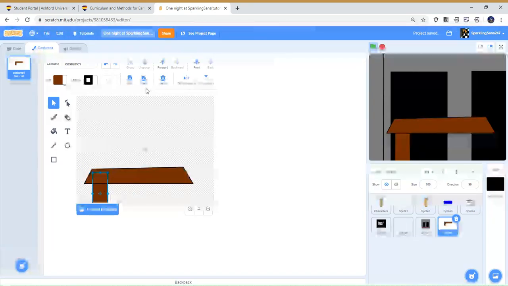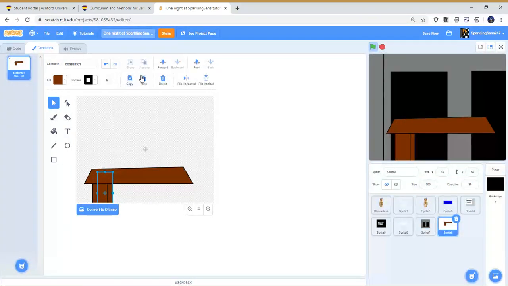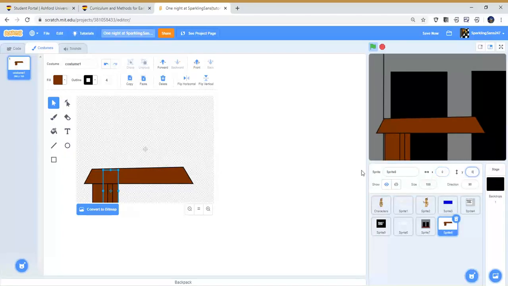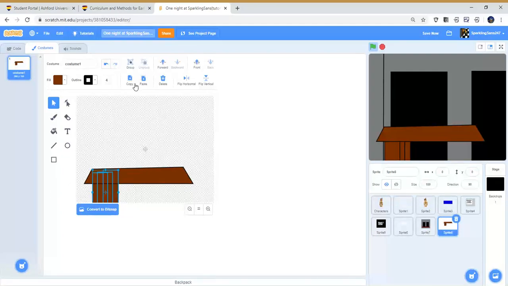Then you're gonna want to copy and paste this leg right here. Then just make it go backwards. Make sure you make three of those. Make sure you have this one down. I'm going to change it to 0, 0, and then you're going to want to copy all these, copy, paste, then flip horizontally, and go to back.